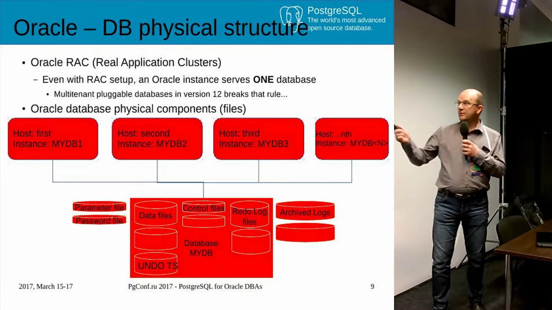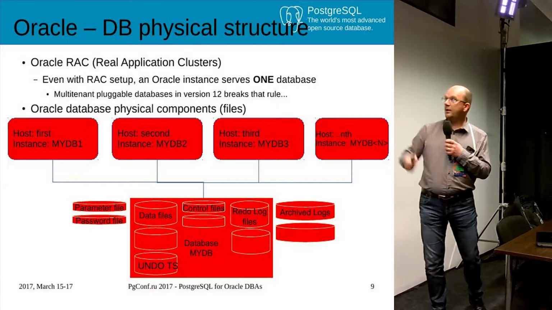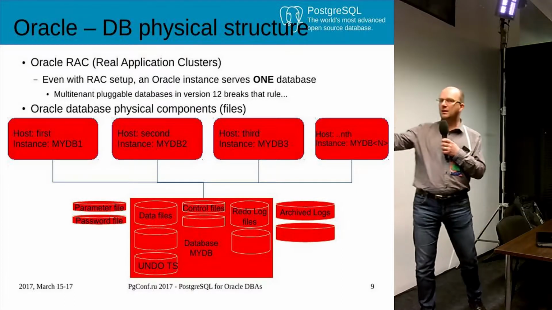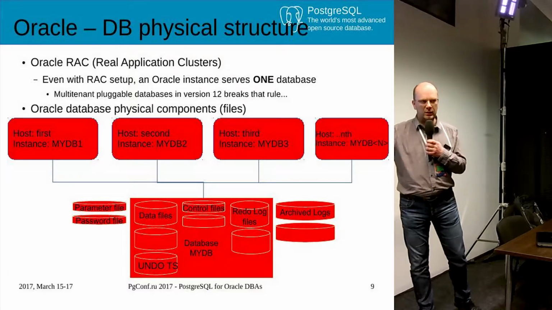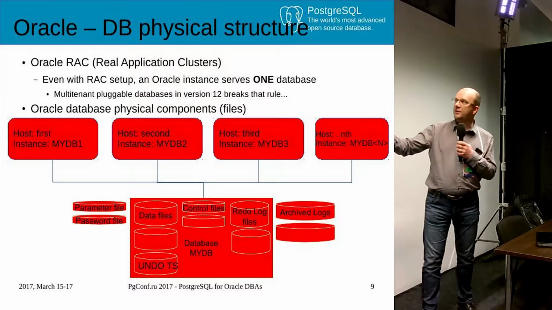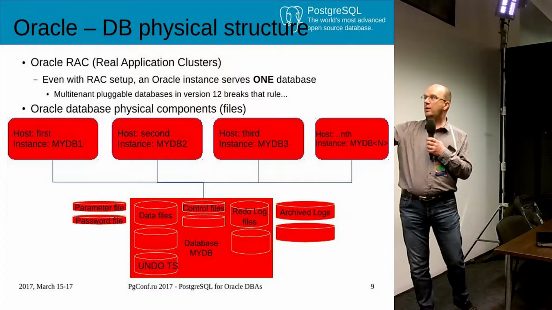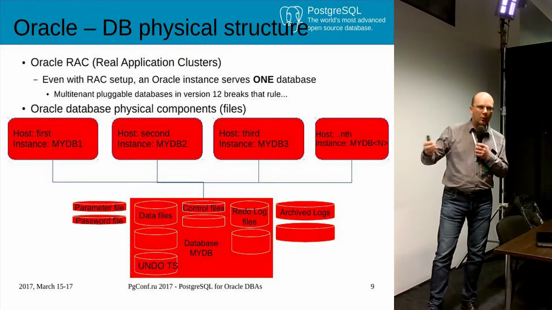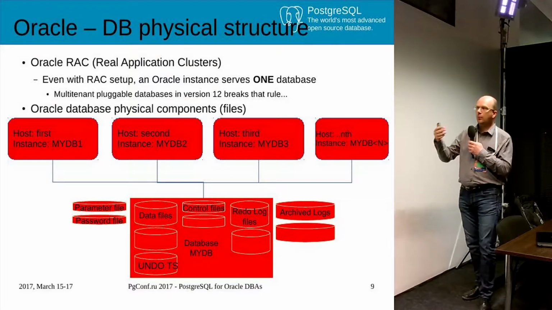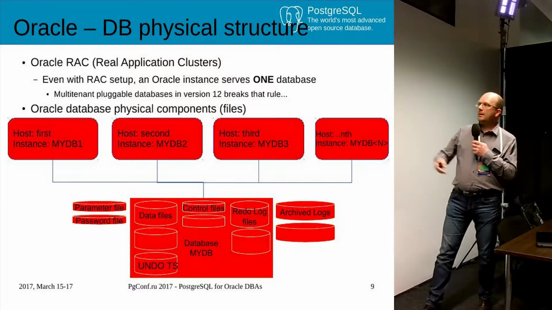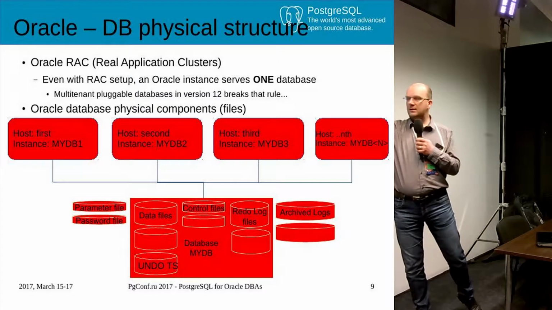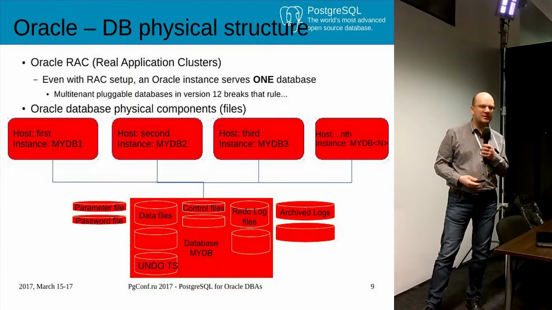In this case, I've tried to create Real Application Clusters. So we have multiple instances, but still each instance manages exactly one database. And the feature of Real Application Clusters is that we can have multiple instances on different machines working concurrently within the same files. But imagine there might be one instance, the scheme will be the same.